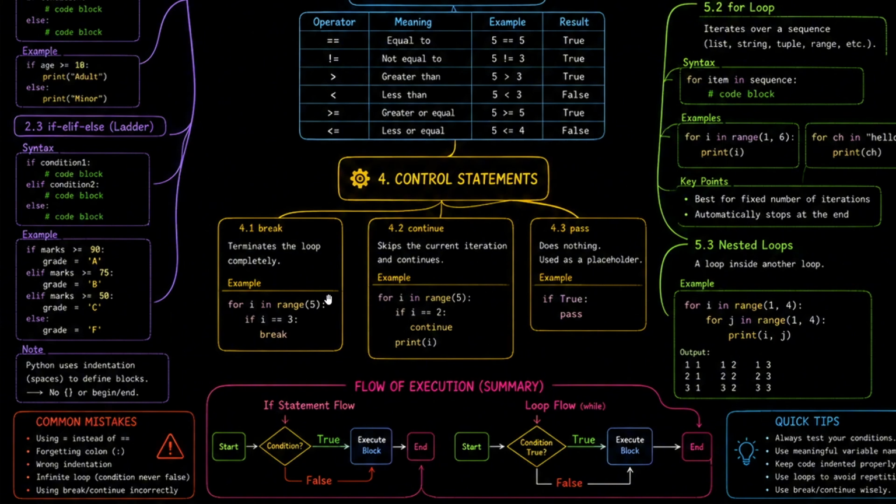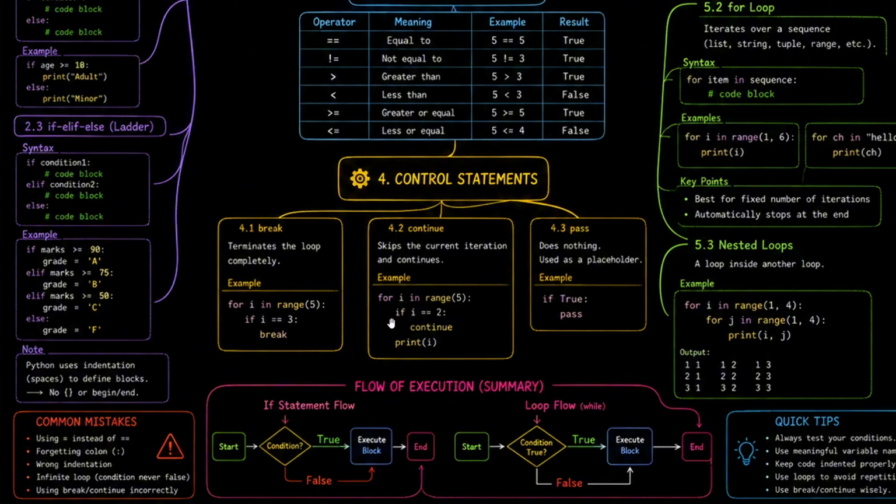So basically here they have written that if I equals to 3, it breaks. Means the loop gets skipped and the next line of code gets executed. So that's how we use the break statement. And the continue statement basically skips the current iteration and continues.